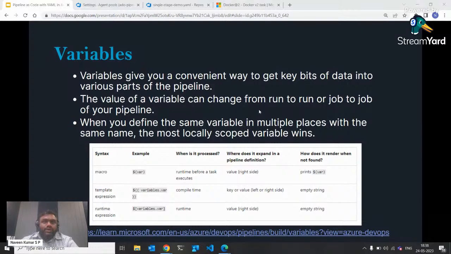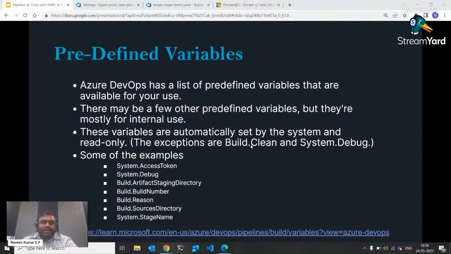I'll show you a quick demo of both variables and runtime variables. Before that, there is also something called predefined variables. These are basically the variables which are provided or offered for various purposes in Azure DevOps. For example, system.access.token is more or less like your personal access token to the repo. So this is generic, not entitled to a user.